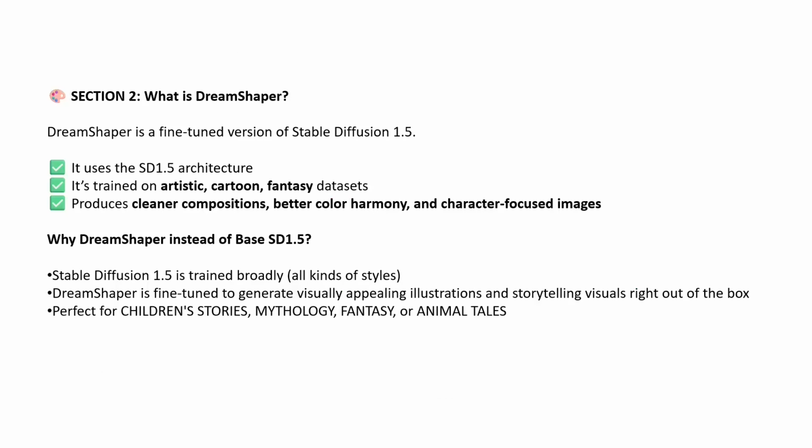And the second thing, what is DreamShaper? DreamShaper is a fine-tuned version of Stable Diffusion 1.5. So Stable Diffusion is trained broadly on all kinds of styles, and DreamShaper is fine-tuned to generate visually appealing illustrations and storytelling visuals right out of the box. So it's perfect for children's stories, mythology, fantasy, or animal tales.